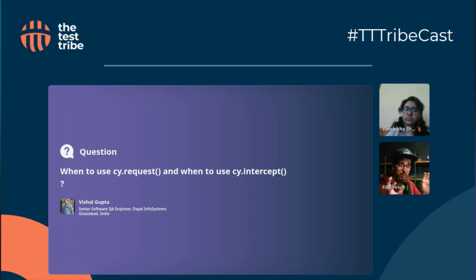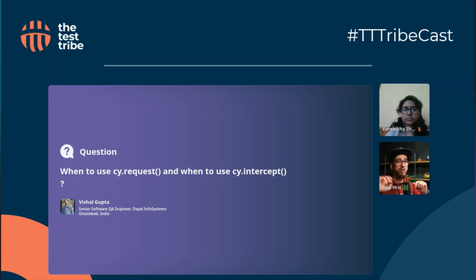But if I were to give you a quick answer, imagine cy.request being like you using Postman. So you are the one that creates the request. You are the one who sets the method, who sets the body, who will take a look at the response, etc. And it's you pressing the button, right? With intercept, you're sort of passive.